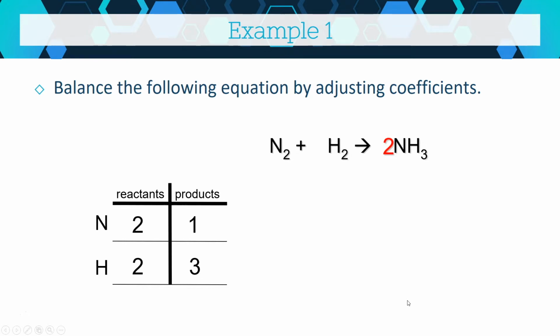If I go through and I go, okay, well, I need to change things. I need those nitrogens to be the same. I can put a 2 in front of the NH3. When I put that 2 in front of the NH3, it's on the product side, it's going to change how much nitrogen there is. And it's going to go, I've got 1 normally, but now I have 2 sets of 1. So 2 times 1 is 2. So I changed that in my table. But here's the thing, I put it in front of a molecule that had not just nitrogen, but hydrogen.